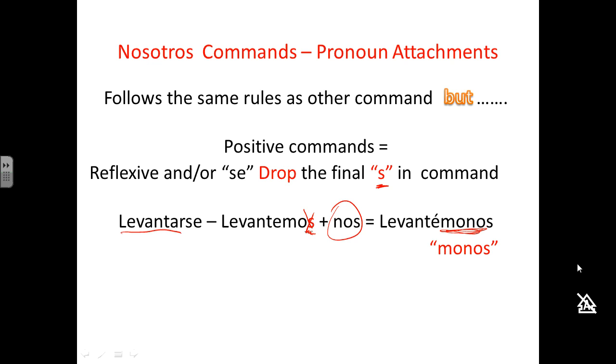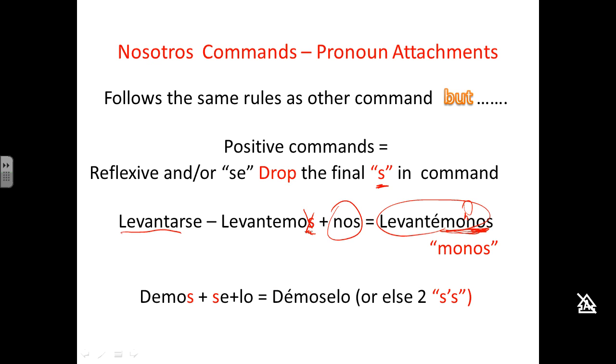Actually, if you look at that, when you get rid of the S, you have monos at the end. Monos actually means monkeys. It just sometimes helps, there's monos at the end because the S that's supposed to be right there is taken out. It's not levantémosnos, it's levantémonos. And you have to practice pronouncing these, okay? Go up on the accent mark, levantémonos, okay? Let's get up.